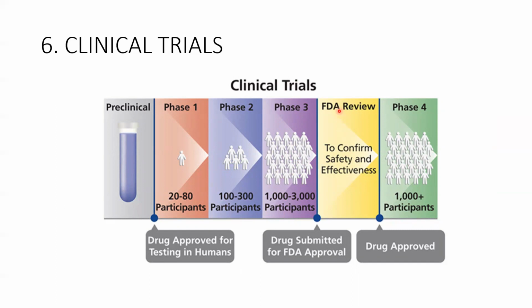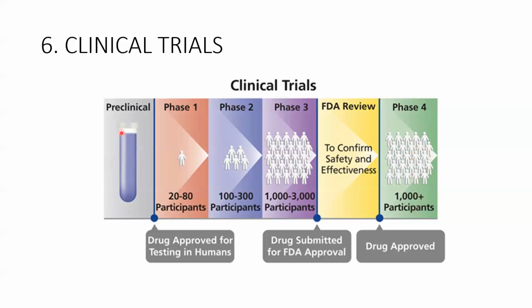In India, there is the Drug Controller General of India, and we file that with them, and they confirm the safety and effectiveness of the drug and allow for marketing. Even though, as I told you before, we allow for marketing, it doesn't mean that everything is over. For at least 5 to 6 years, post-market surveillance is also done by taking data from the patients. That is called phase 4, and around 1,000 people participate in the phase 4 trials.